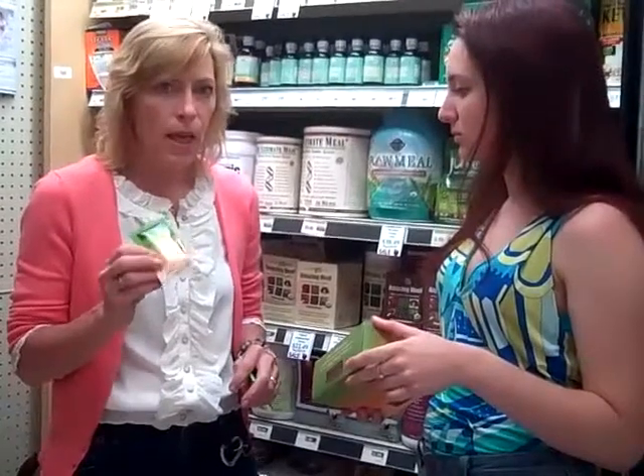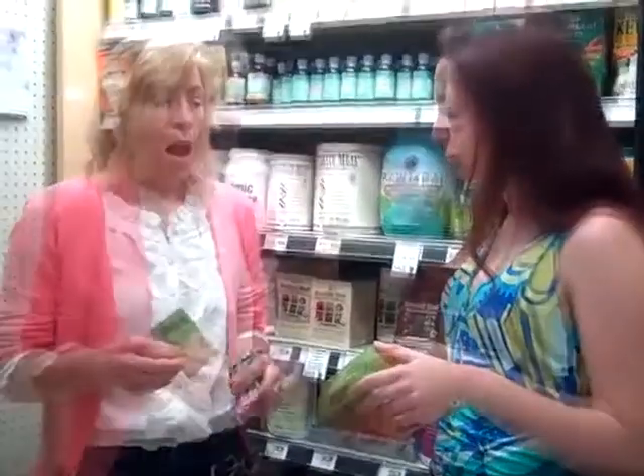Let me tell you a little about the difference between this and everything else on the store shelf. Packets preserve the freshness of the herbs. Just like a banana sitting on your sink, you really don't want to eat it a week or two later because it starts to degrade over time just by being exposed to air and moisture. So packets are air and moisture tight. This can protect the herbs — actually we have an expiration date of four years from the time of manufacturing. There are no preservatives in it. The best thing about packets is they're air and moisture tight, protecting the potency of the herbs.